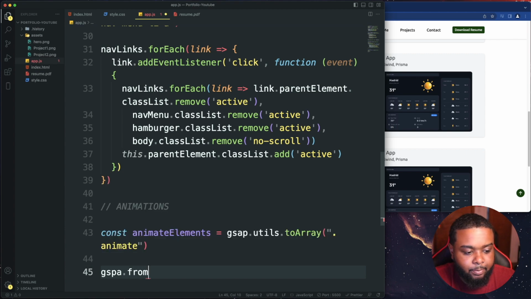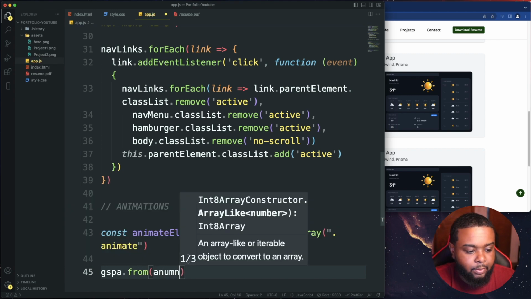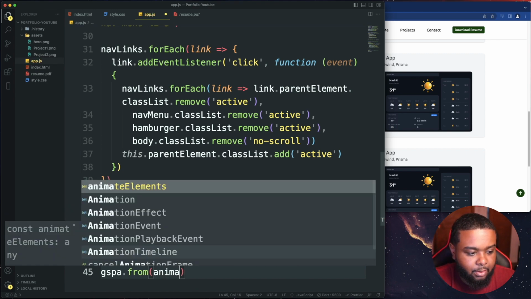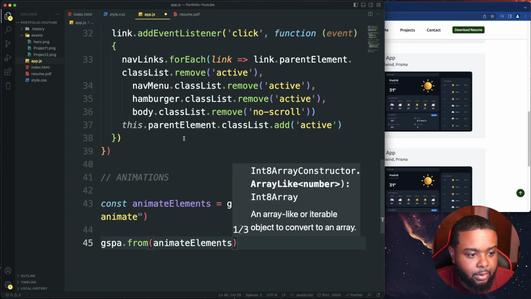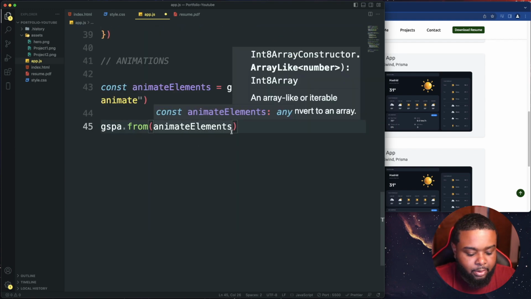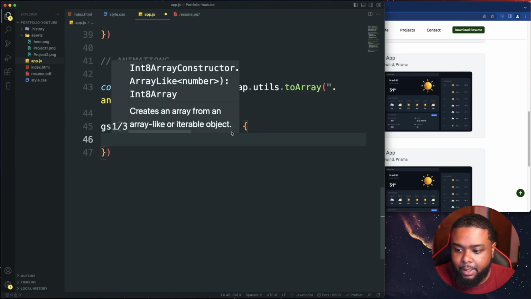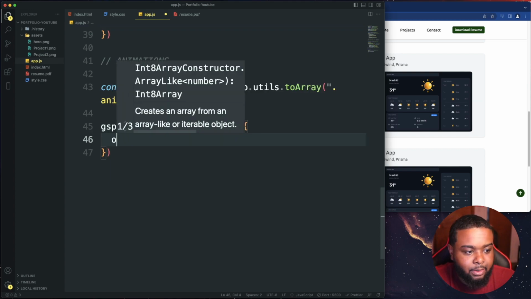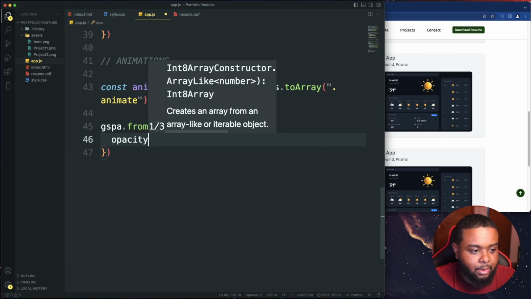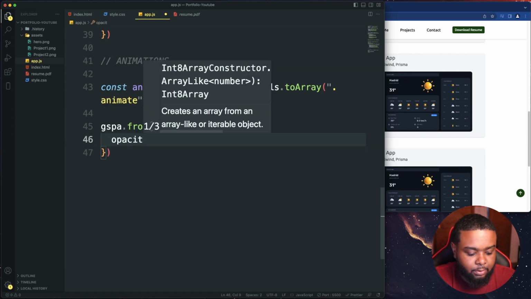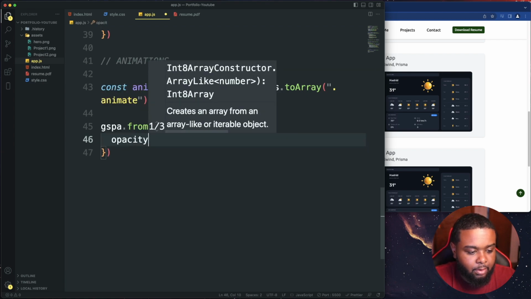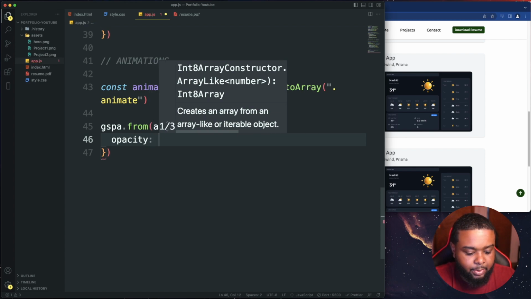So I did animate, and we're gonna do a gsap.from, and I'm gonna do animateElements. Let me just scroll down so you guys can see. Elements, and we do a comma. And in here, we're gonna list a bunch of stuff of what we want it to do. So we want the opacity to be 0.